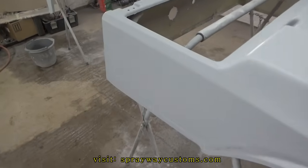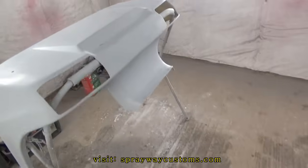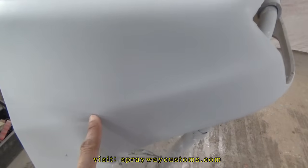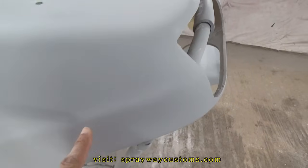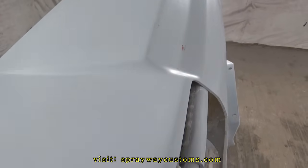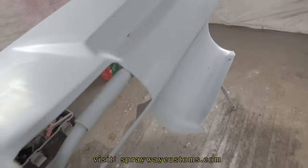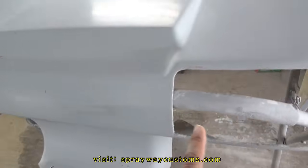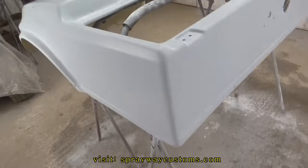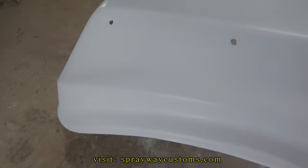Finished up on the wet sanding. I don't think I told you what color scheme I was gonna go with. But I'm gonna go with black down here, from this line down, then it's gonna be dark metallic gray up here, then it's gonna be black again. But I'm gonna split the black and gray up with a red pinstripe, 1/8 inch. So I'm gonna go ahead and shoot the red on it first, then I mask the little red off with an 1/8 inch pinstripe with a fine line tape.